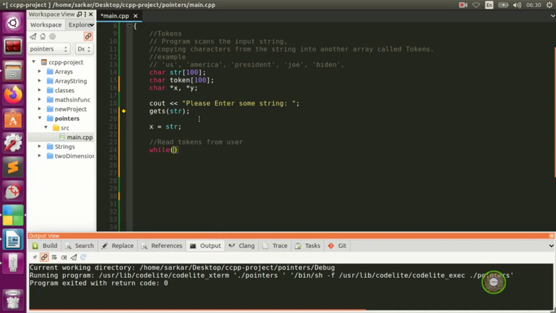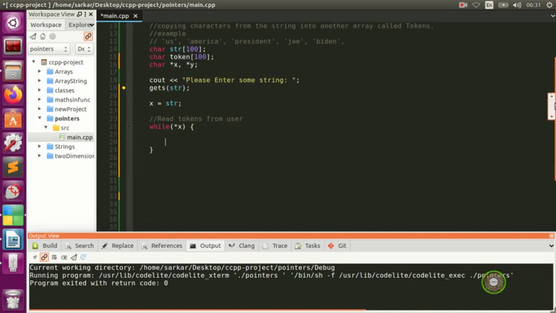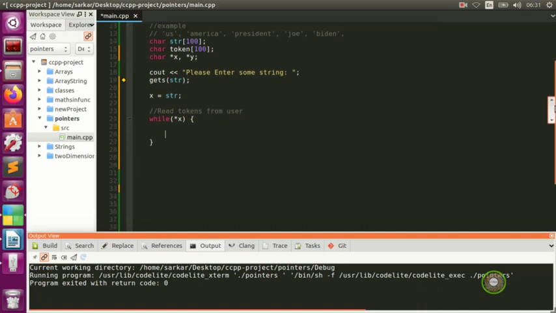So while X is not empty, if the X is not empty, then we're going to start, and we're going to assign token. So we're going to have Y is equal to token.